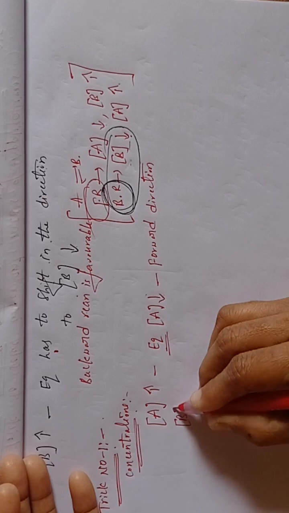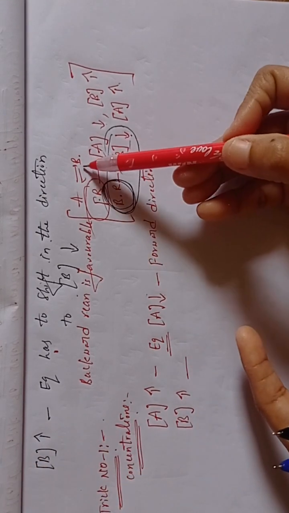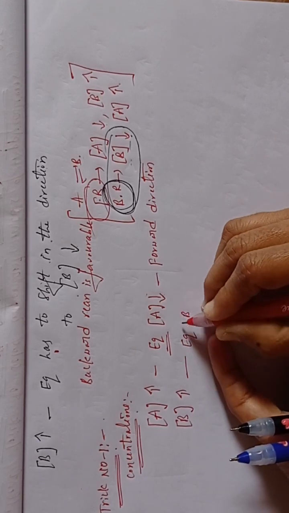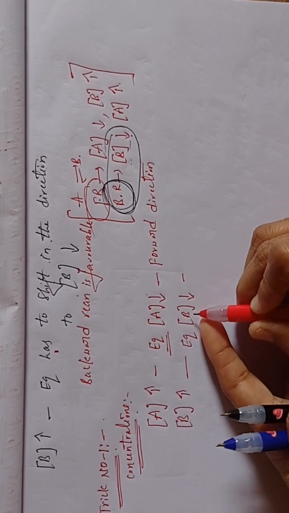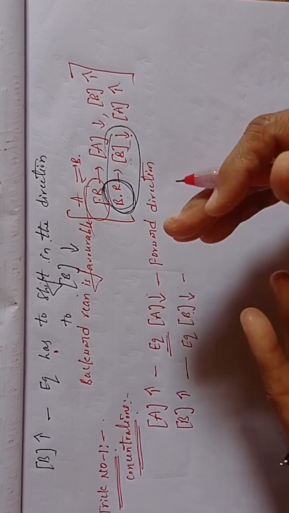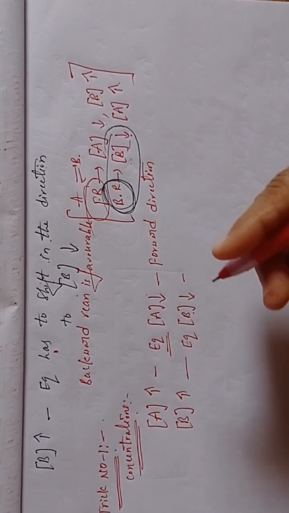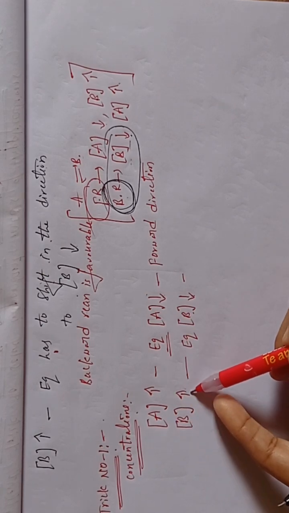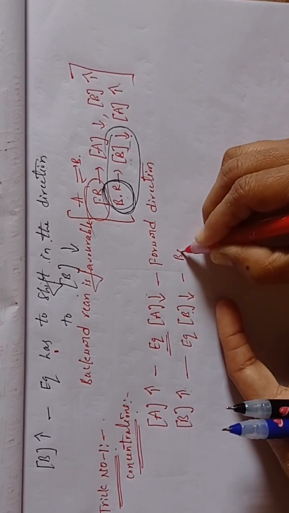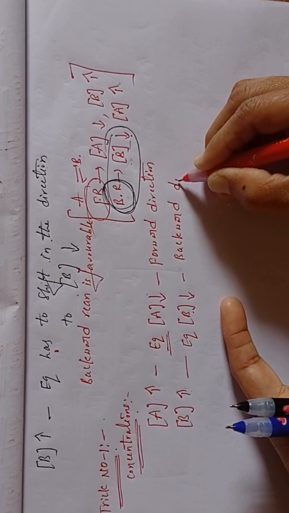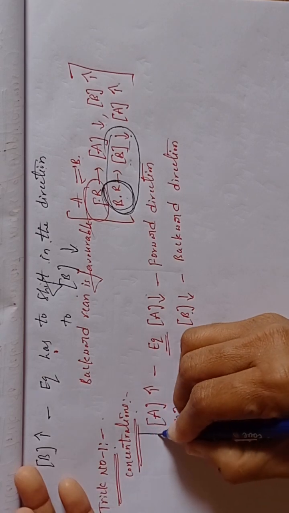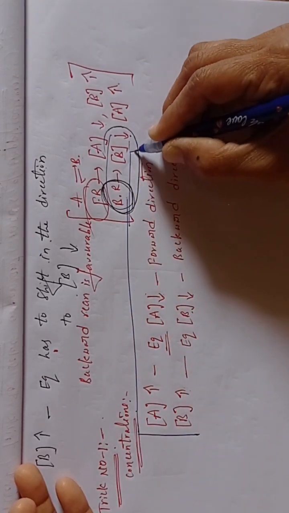And next, product B concentration increases. Whenever product B concentration increases, equilibrium shifts in the direction to decrease the concentration of the product B. When does product B concentration decrease, students? In the backward direction. So equilibrium shifts in the backward direction to give the good product and minimize the effect of the increase in product B concentration. So which direction is favorable? Backward direction. This is trick number 1. You have to remember this trick number 1.